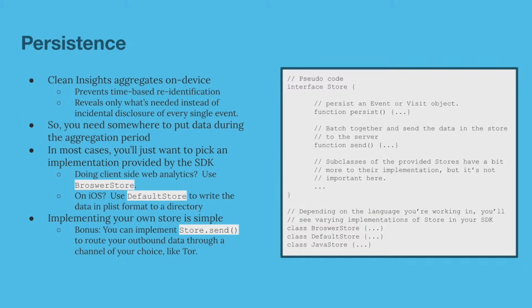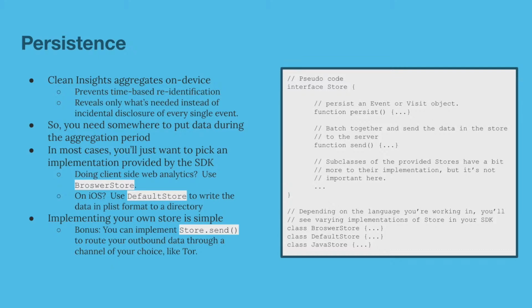The next step we've got is to decide how we want to persist data. And this is going to be something that's not super familiar if you're used to traditional analytics packages that fire off data every single time anything is measured. Clean Insights takes a different approach. We bundle all the data up until the end of the aggregation period and then report the aggregated data.